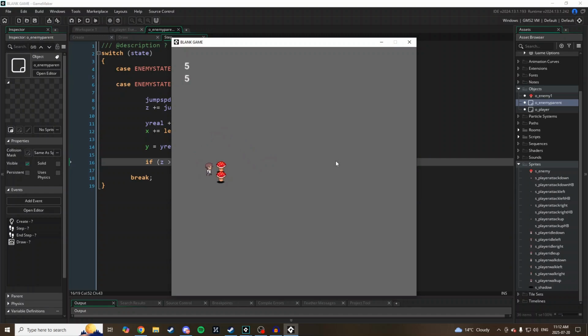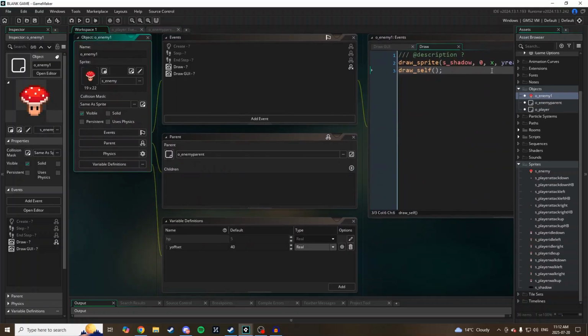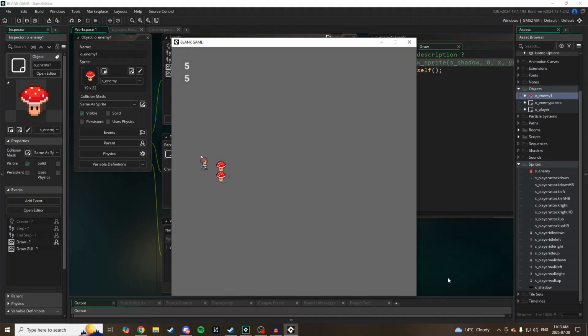But as you can see with my sprites, the shadow creates the sense of that fake Z axis. If I were to go to O enemy and just get rid of the shadow, it looks wonky.